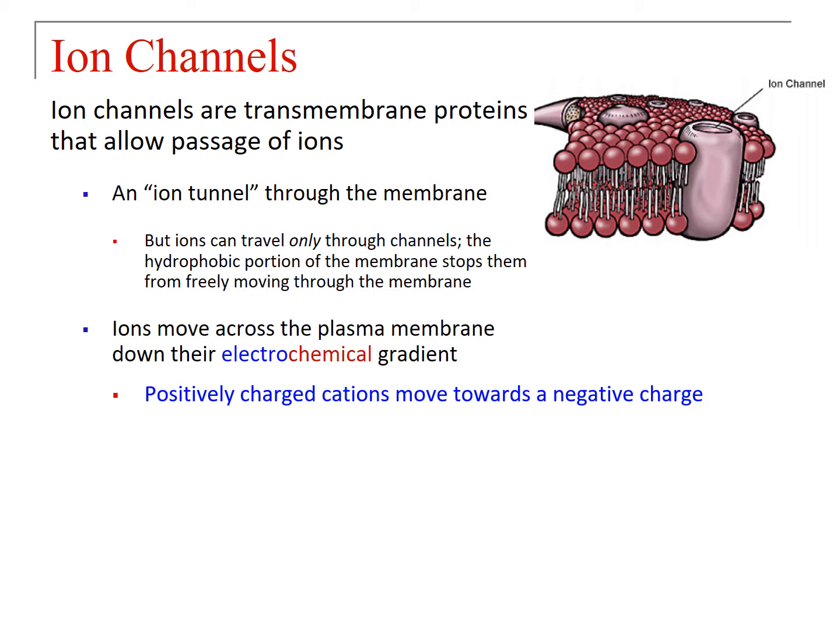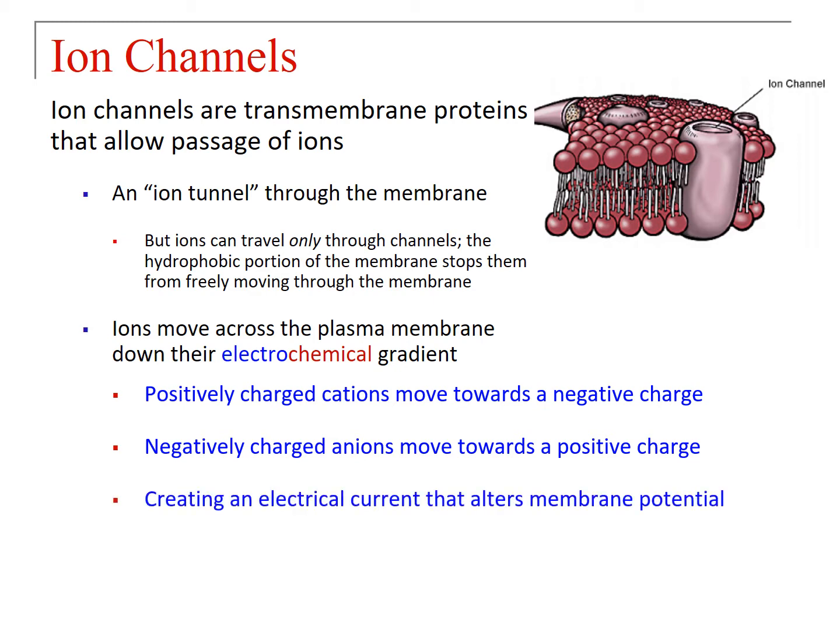First of all, positively charged cations are going to move towards a negative charge. Now I want to make something very clear. They're going to move towards a charge that is more negative than their immediate surroundings. So if a cation was around a charge of plus 100 and there was a charge of plus 30, they would move towards the plus 30 charge, because plus 30 is smaller than plus 100. So a positively charged cation will move towards a negative charge. Negatively charged anions will move towards a positive charge.